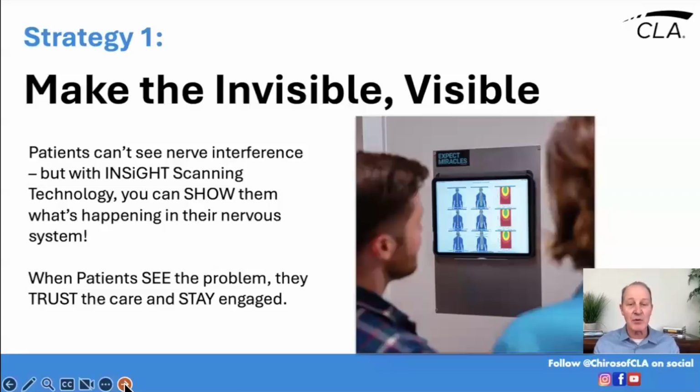And that's what we can do with heart rate variability. And that's what we can do with thermography. And that's what we can do with EMG, which were designed specifically for how a chiropractor can evaluate this function in the spinal nervous system and the global function of their overall autonomic systems.